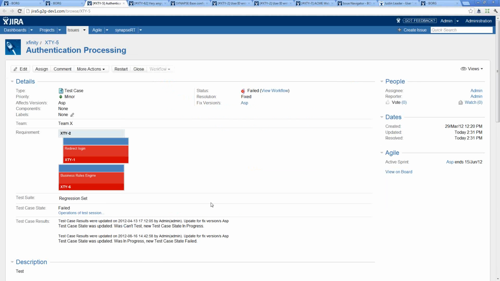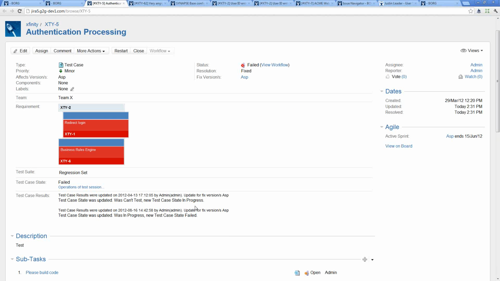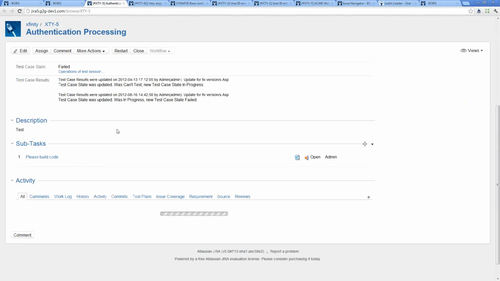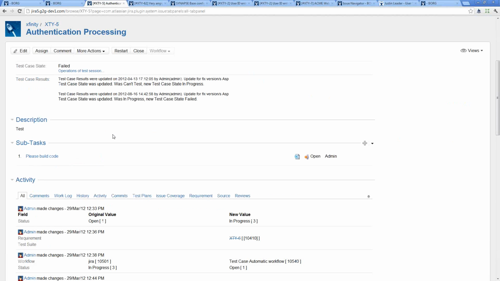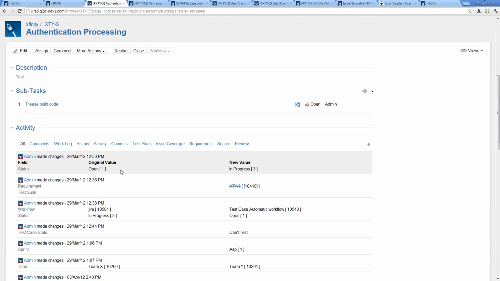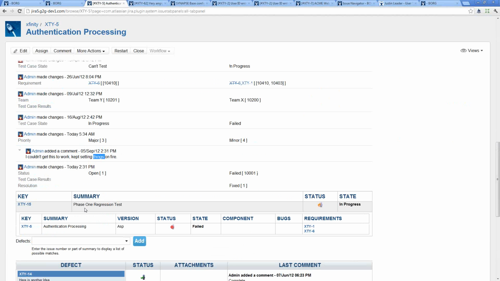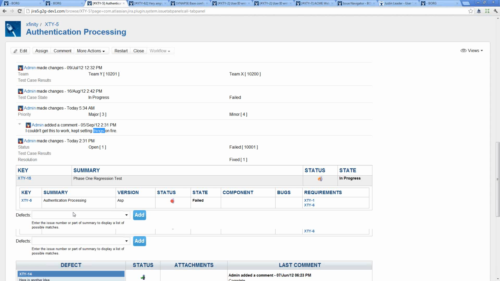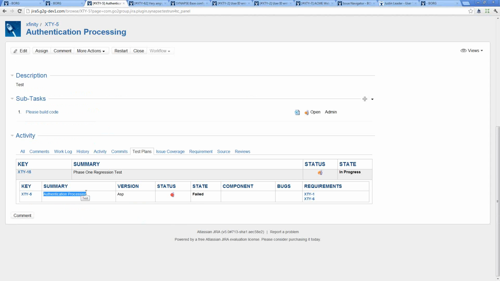And here, what we've got is a history of what's been going on. So I made some changes to this, and this is all the data. Let me make it a little shorter for you. So this is authentication processing, and it's failed.